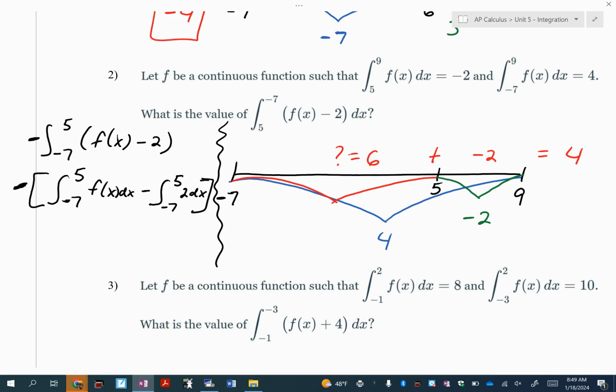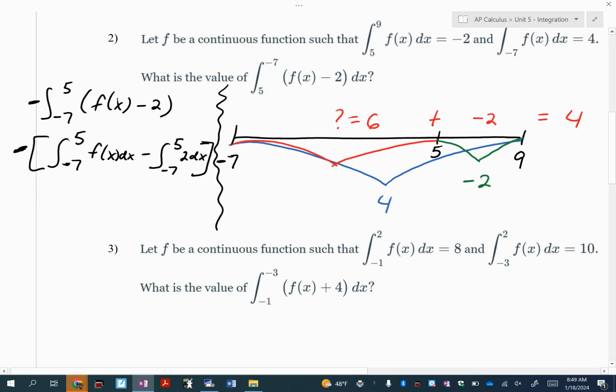Change the limits of integration. Now I have 2 integrals. When you have a function and then there's another value, let's say like plus 6 or something, you want to separate it into 2 integrals. Now notice, have I done anything with the negative at the very beginning yet? No, I'm going to leave that to the very end. So that negative is just going to keep coming down.